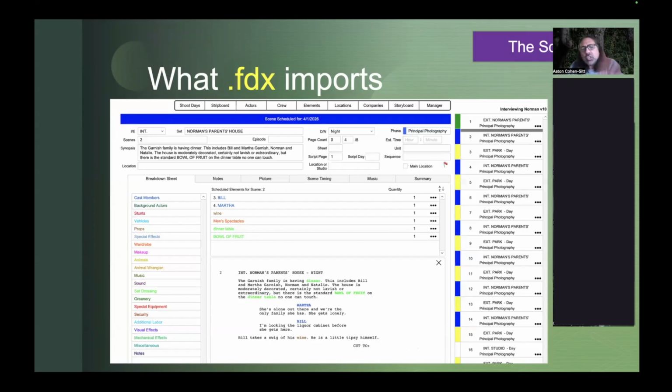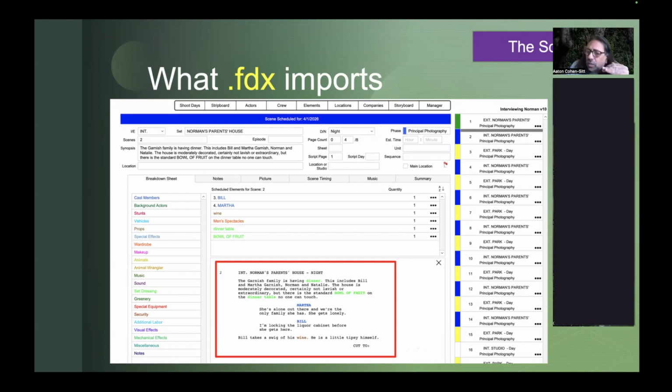Okay, so this is the screen of Gorilla of what the FDX file imports, and you can see it gets all this information here. Plus, down here in the bottom right, you can see the actual scene, and this is right from Final Draft. Basically, it brings in the information for that particular scene, and it's color coded by the tags.